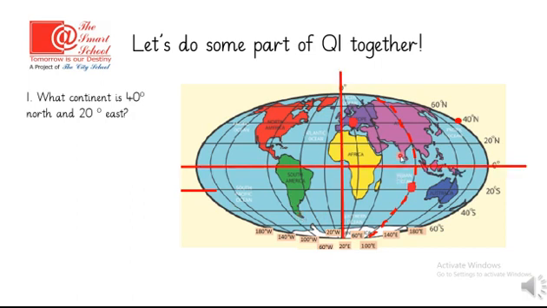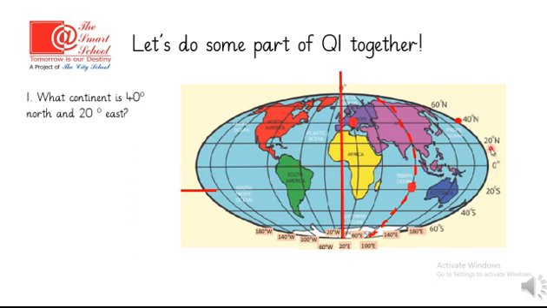So whenever we are finding the location, if the latitude is north, then we will check these lines which are given here on the top. And if the latitude is south, then we are going to look for the degrees here. And the same way, when we are going to find the second part of the address, the longitude lines, then for east we will go to the right hand side, and for west we will go to the left hand side. So first of all, let's see, this is 0 degree equator, and we need to go to 40 degree north.